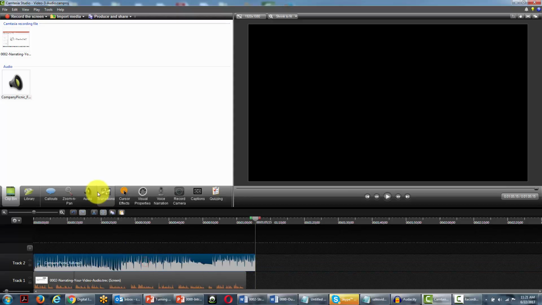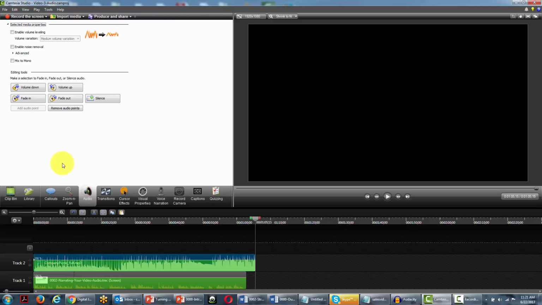So one of the things that we can do in our audio is take one frame here. We're not working on the audio on track 1. You'll see it's grayed out here. So what we're going to do is fade in this audio, and then we're going to fade it out at the end. We're also going to lower the volume so that it's well below the voiceover.